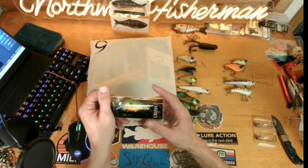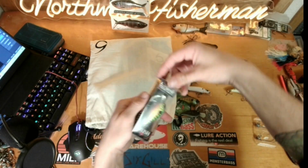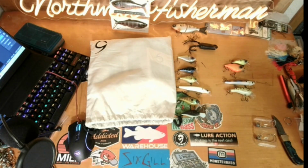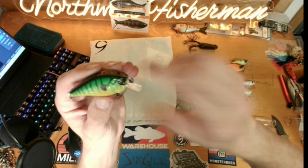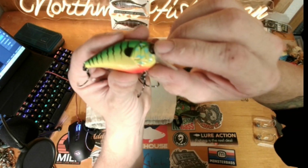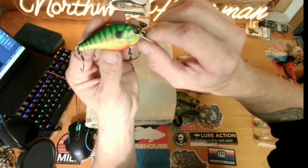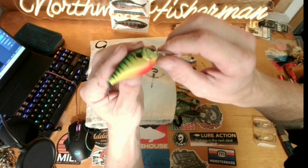Oh, missed a hard bait. Crush 50X, 3/8 ounce, 60 millimeter bait, dives 2 to 5 feet. And this color on this, it's Mudgill. I almost called it Fire Tiger. So, you've got a nice black back going into a green side. You've got your vertical slashes down it. You've got a little bit of blue right up there on the front gill plates. We all know the bluegill they're talking about here. Continuing that yellow down into the bottom where you're getting into a bright red belly.